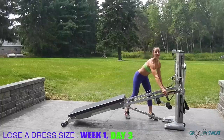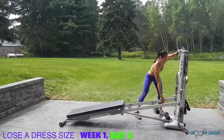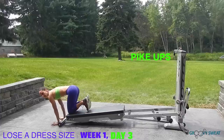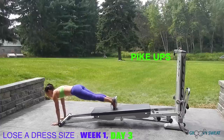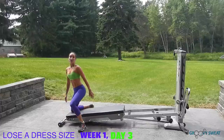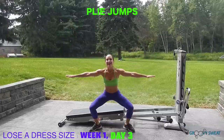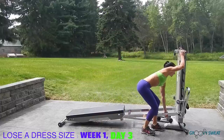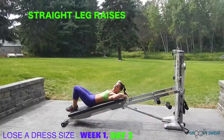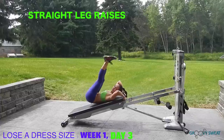The next change is pike ups — remove the cables and bring the incline back down to a low level. Instead of bending those knees, you're going to pike the hips up. Hands are at the very bottom, legs are extended, and you'll lift your hips up to engage your core. Now instead of plies on your toes, we're going to go into plie jumps — come up landing nice and low. Then, back up at your medium incline for straight leg extensions — the legs will extend all the way up and all the way down, keeping your core engaged.